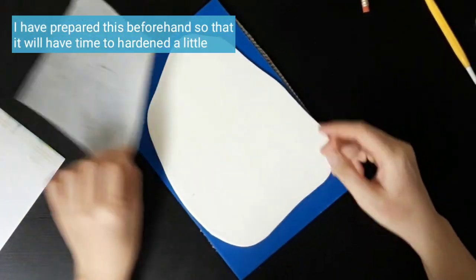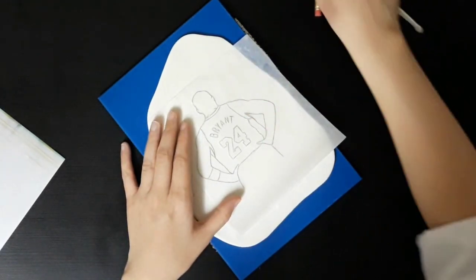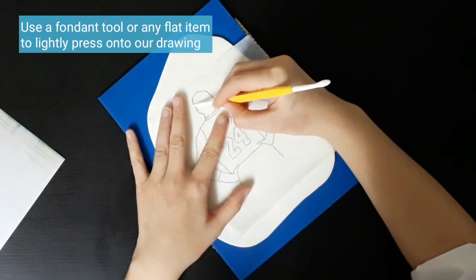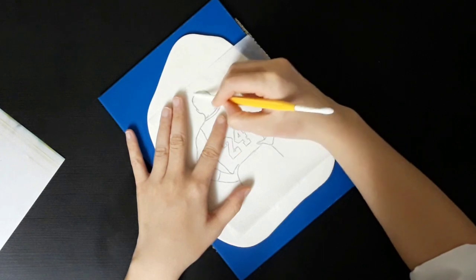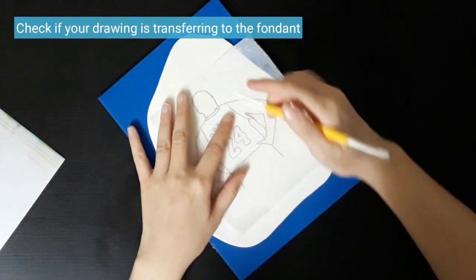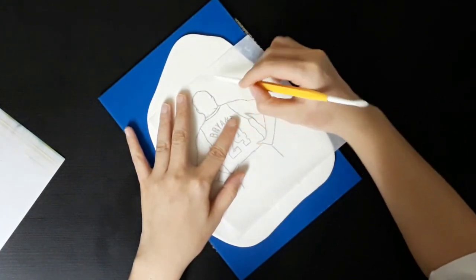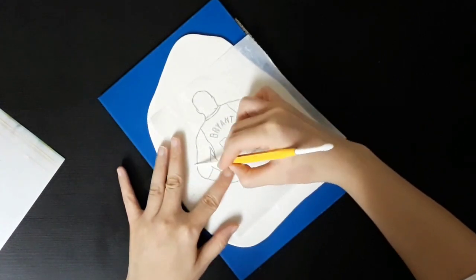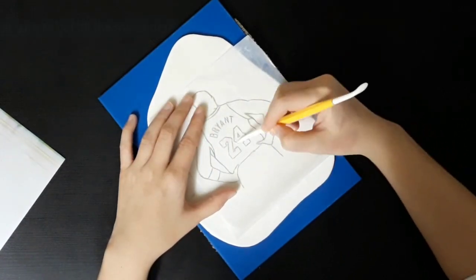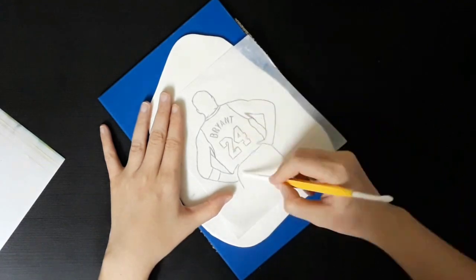I have made this fondant earlier so that it has a lot of time to harden. This way, it will be easier for us to draw. Then, get a fondant tool to help you trace out the image. Before going all the way, make sure that your image is transferring to the fondant. It doesn't have to be perfect, but just make sure you get all the essential parts.